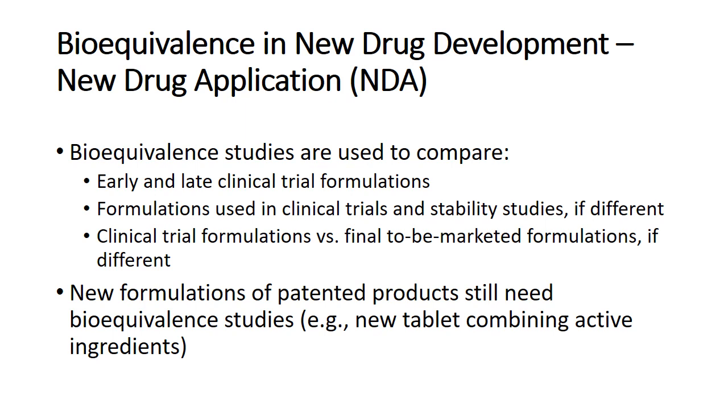for example, if there's a new tablet combining active ingredients, so if some company has a patent on an active ingredient, the brand name drug, but then they want to combine it with another drug and also market that and patent that, and market that exclusively, because they're combining it with another agent, they have to prove whether or not it's bioequivalent to the original drug, the individual drug. And if it's not, in most cases they'll have to do more studies on the clinical effect. If it's not bioequivalent, most likely they're going to have to do another clinical trial to prove that it's, again, safe and effective.